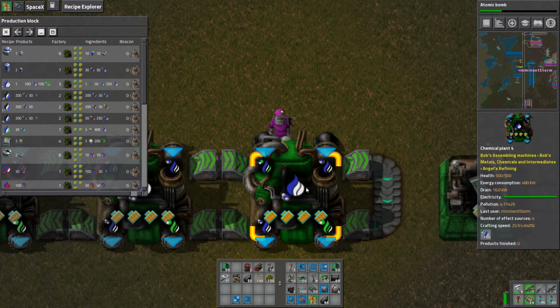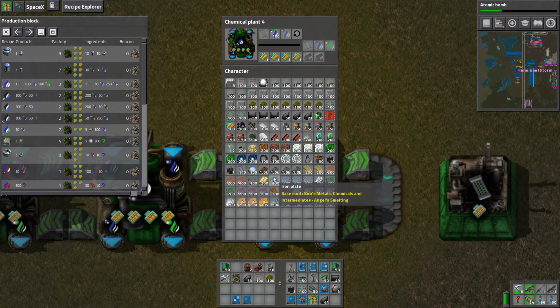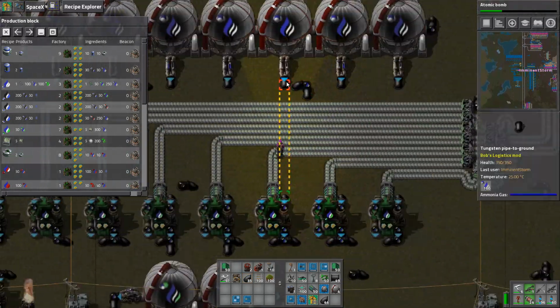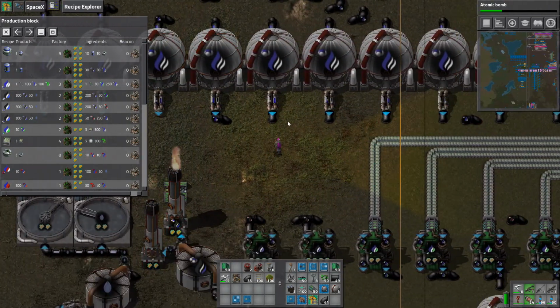Ammonia gas. Okay, not sure why that's not showing up with ammonia gas available. It should have it.